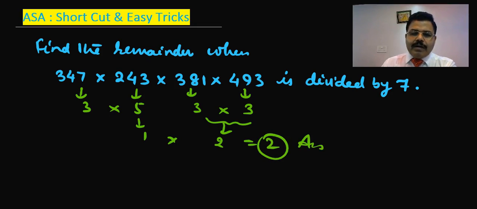Or you can multiply all these together: 3 times 3 is 9, 9 times 3 is 27, 27 times 5 is 135, divided by 7 gives remainder 2. Because 3 times 3 is 9, 9 times 5 is 45, 7 times 6 is 42, so 3 is left. 3 times 3 is 9, and 9 divided by 7 is 2. So whatever method you use, you will get the answer.